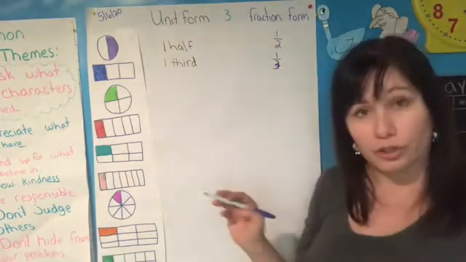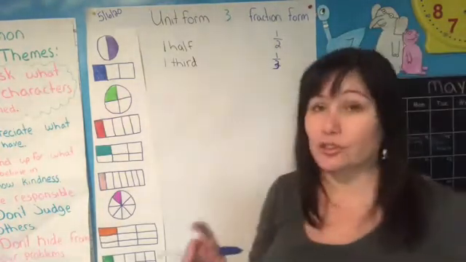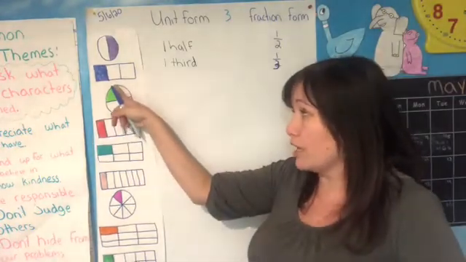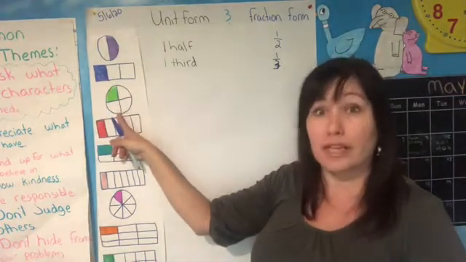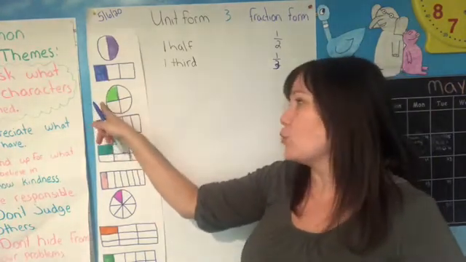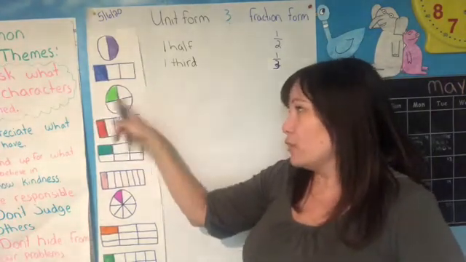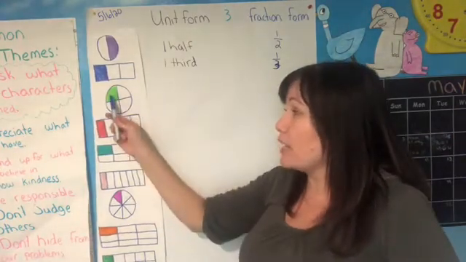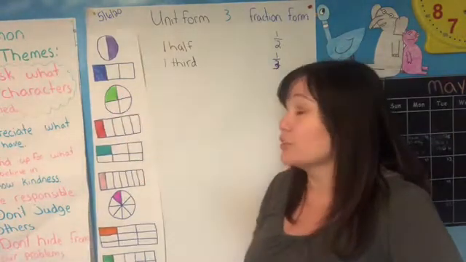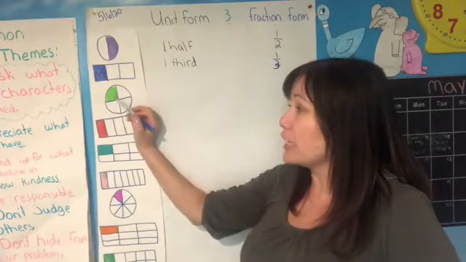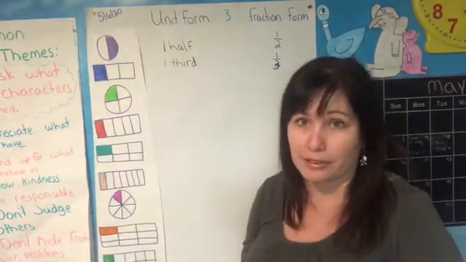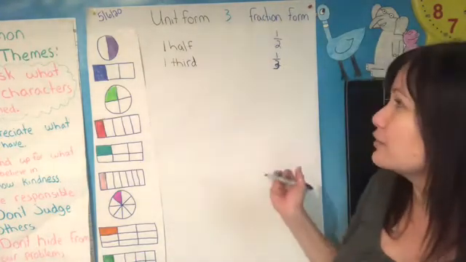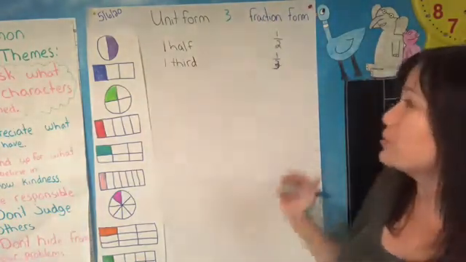Okay, the next shape I've drawn, when you're done with this, move on to this shape. I've drawn a circle and I've partitioned that circle into 4 parts by drawing 1 line in half, lengthwise, hot dog wise, and then 1 line to make it in half hamburger wise. So now I have 1, 2, 3, 4 parts. Go ahead and do that and shade in 1 of the parts. When you're done with that, unpause the video and let's write it in unit form and fraction form.